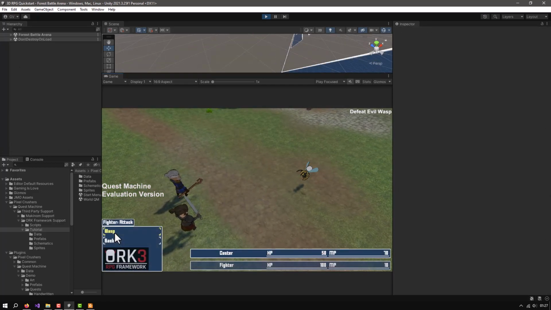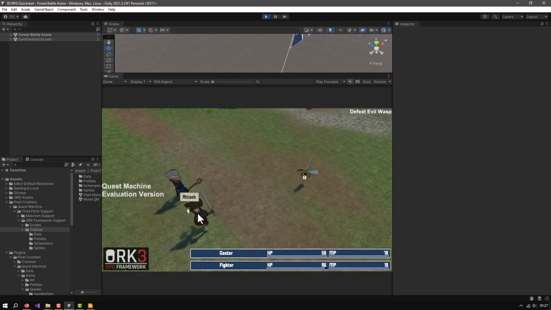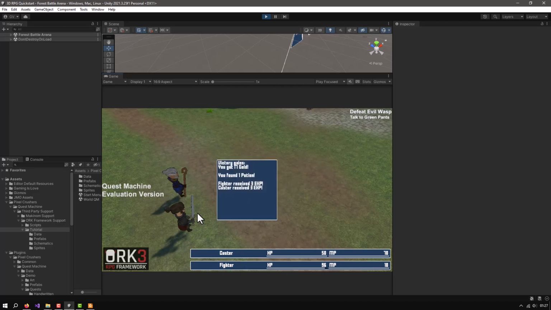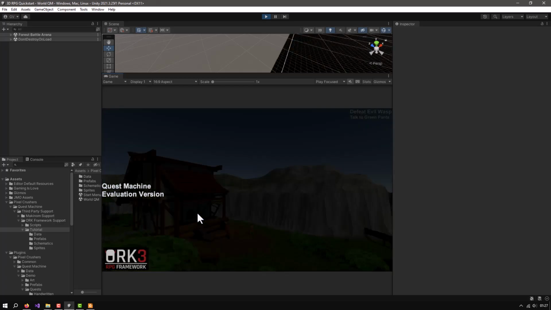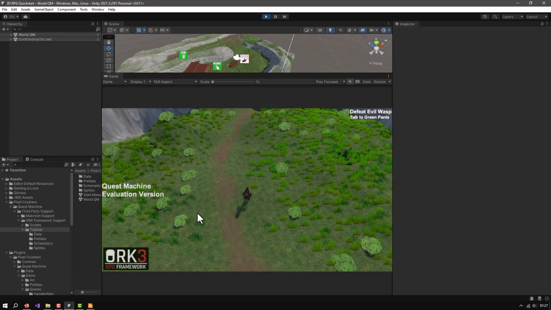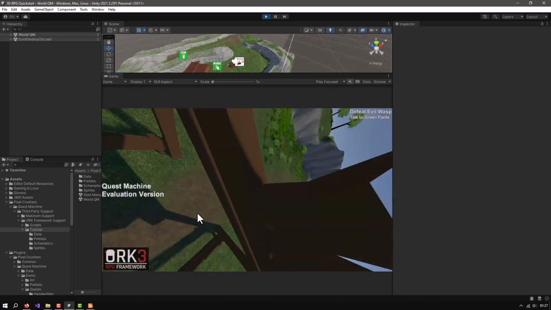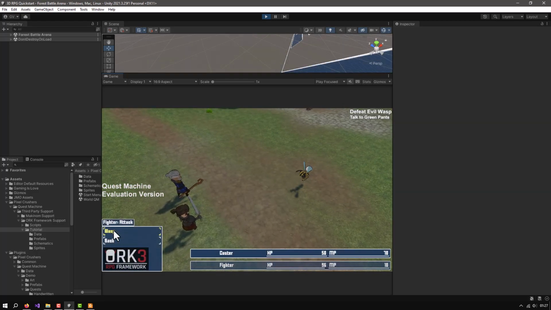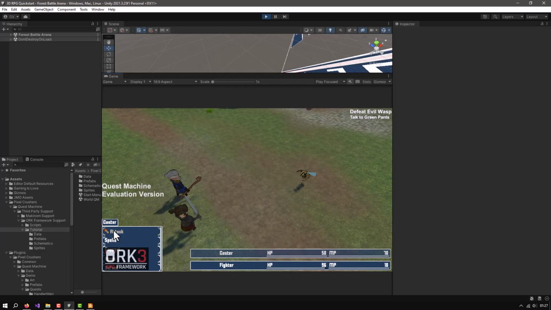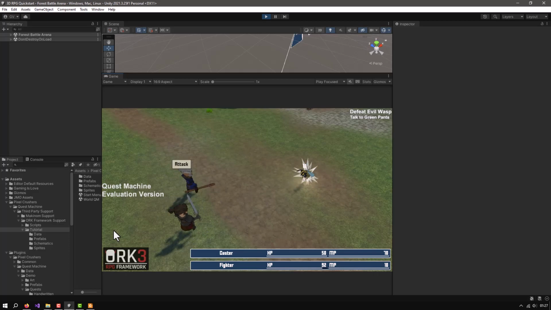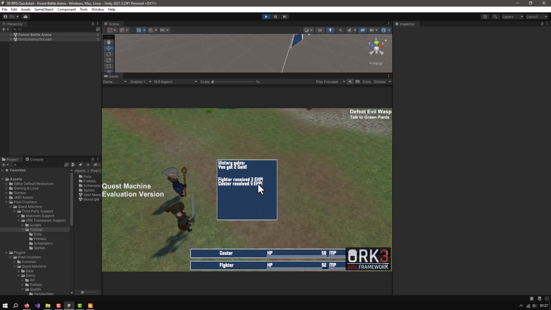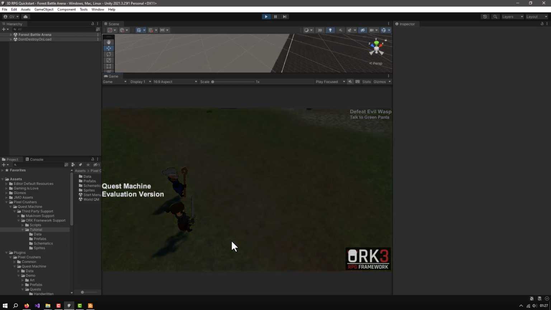And let's fight the wasp. The wasp is dead. Accept the loot items and go back to, oops, another fight. Okay. Three more experience from the battle itself.